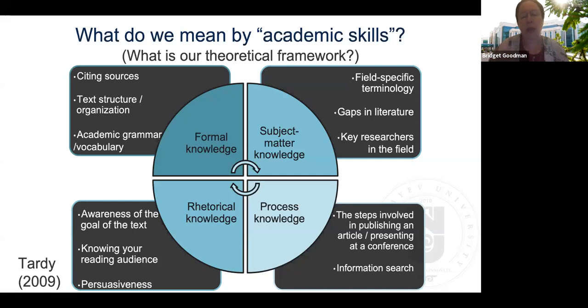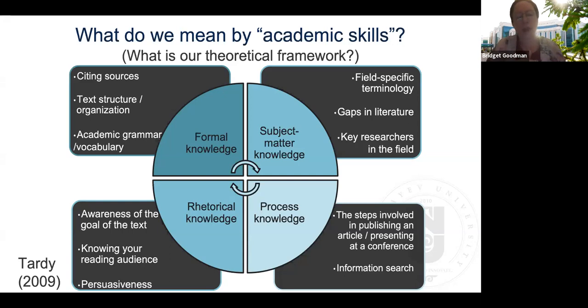Again, in our program, we have students writing master's theses, and sometimes we say, well, pretend you're writing for a friend, which helps you to relax and to write more, but then your friend probably already knows what NIS is. They probably already know what Darn schools are. They probably already know what trilingual education policy is. So in some cases in our program, you have to write for multiple audiences at once. And you have to be aware of your audience and how to adjust what you're saying in order to meet your audience's needs.